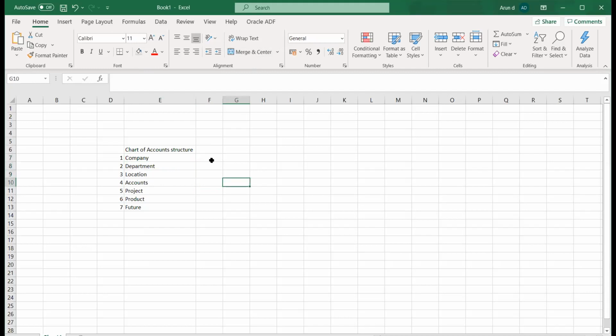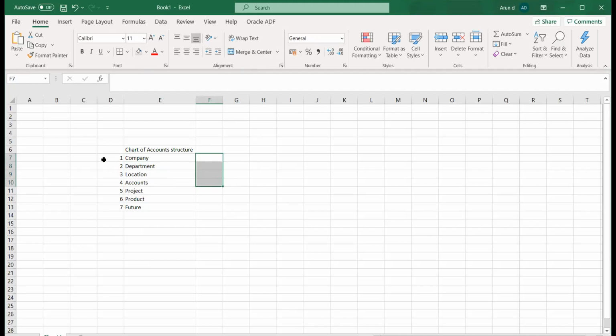Sorry, there is some issue with Excel, I think. Yeah, I got it. Basically, it's all one thing. So this 4 combination, I can say is one particular chart of accounts instance.